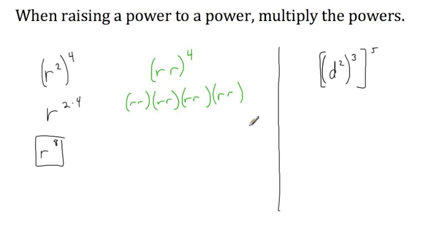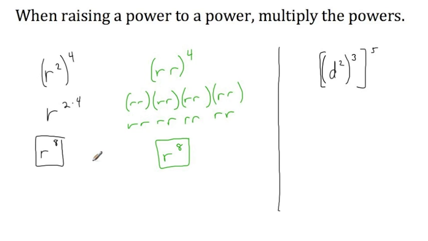Looking here, I'm noticing that the only operation going on is multiplication, which means that I can use the associative property to get rid of these parentheses. I can change the order of multiplication. The parentheses really don't matter here. So this is really just r times r times r times r times r times r times r times r. And noticing here I have 8 different factors of r being multiplied together, which I can write as r to the 8th power. Notice that this is the exact same thing that we got when we applied the shortcut rule.